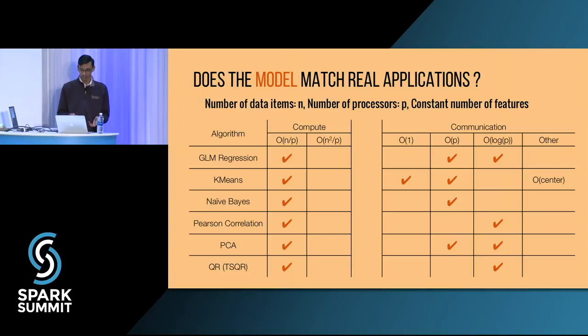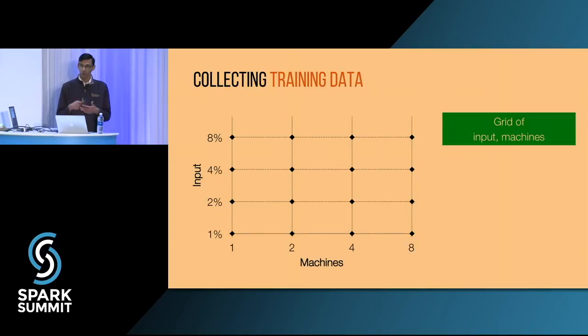So why is collecting training data an important problem? I talked about the overhead of building a performance model. All of the overhead in building this performance model comes from how much time we are spending in collecting the training data. If you want to collect training data from, let's say, 16 different configurations, then we're going to be running the job 16 times in order to build a performance model. That is obviously pretty expensive. So in this work, we also tried to come up with some clever ways to minimize the amount of time that we spent in collecting training data.